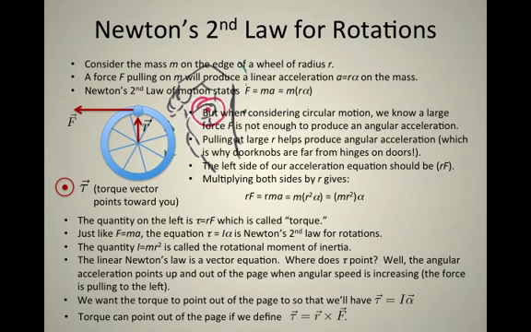If I were pulling with a force over to the right, then my right hand rule would make my thumb point into the page because r cross F would make my right hand point into the page. But in the example I just gave, my thumb is pointing up and out of the page, which happens to equal where the torque vector points.